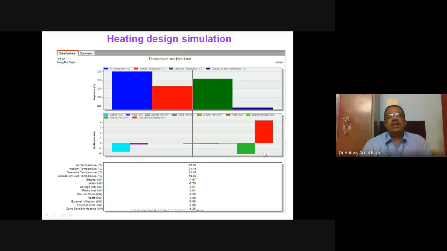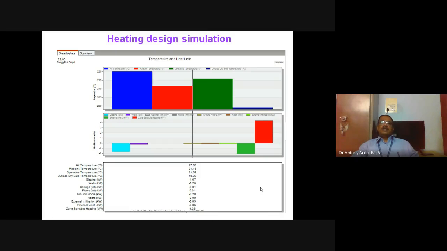And both added together, I am getting the zone sensible heating, for which the value is coming 4.3. So here there is no variation with time. Okay, so if you want to go to heating, this calculation has been done at night at the maximum rate of heat loss. So for compensating that, it is 4.35 only. Okay, so it is correct, logical only.